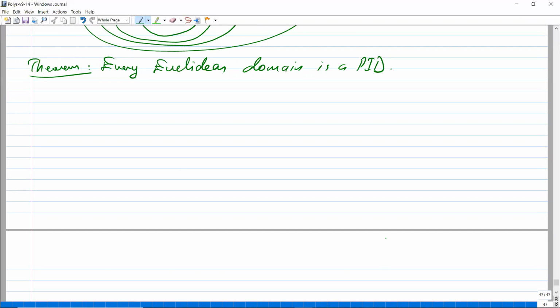If you take the zero ideal, it's generated by zero, and if you have a non-zero ideal, then it contains a positive number, and you look at the least positive number in the ideal, and that generates the ideal, so that every ideal is principal in the integers. Now, exactly the same proof works here. So here is the proof. Let R be a Euclidean domain.